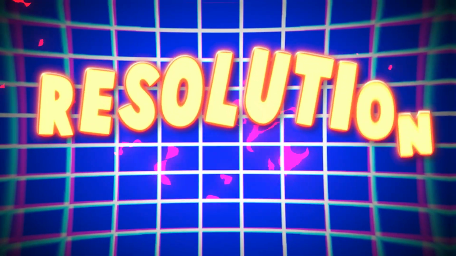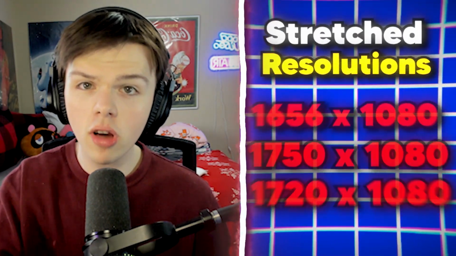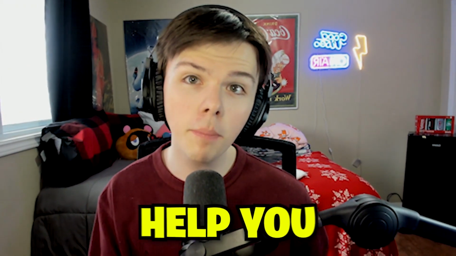Getting started with display settings, full screen is still the most optimal setting to use for the lowest input delay. Then for resolution, using native 1920 by 1080 is solid, but if you have frame drops, using a stretched resolution like the ones on screen will definitely help you boost your FPS.